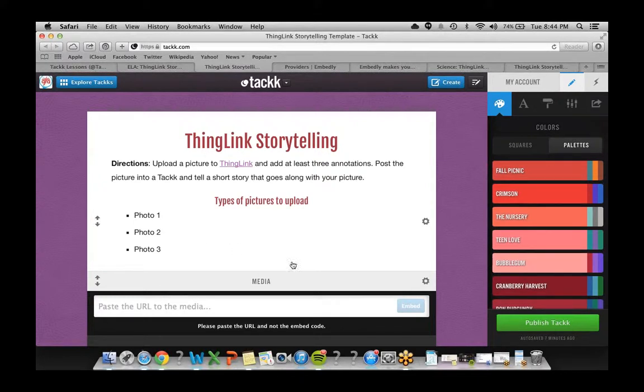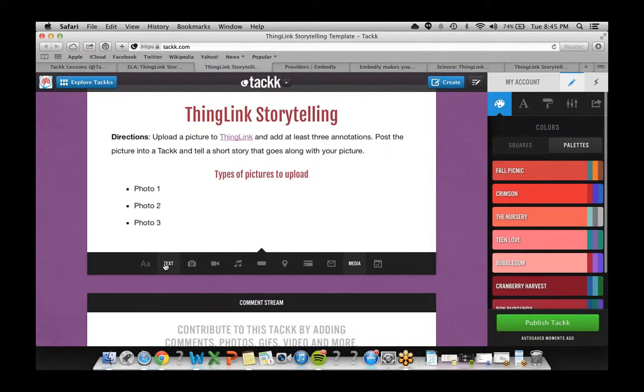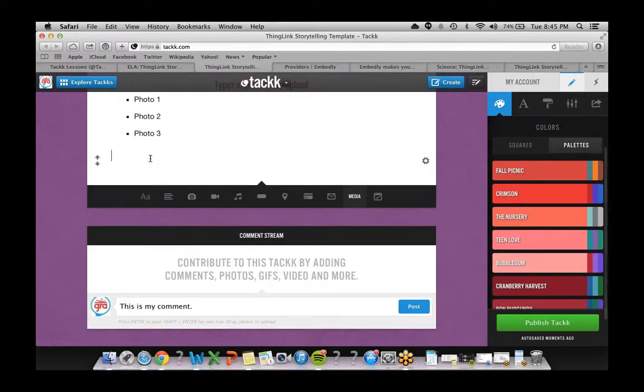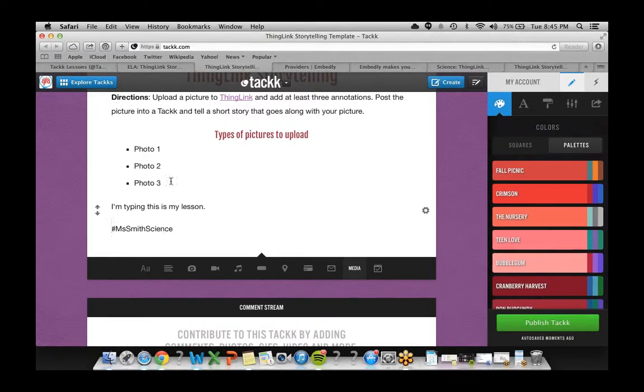You can take a Padlet link, and if you add that to Tack, it will create a nicely formatted link for you. It's not just even a hyperlink like this one right here, but it will actually make it a nice embedded link. The Padlet itself looks like it will not be embedded though, if it's not on the Embedly list. So you can always check this if you have questions.